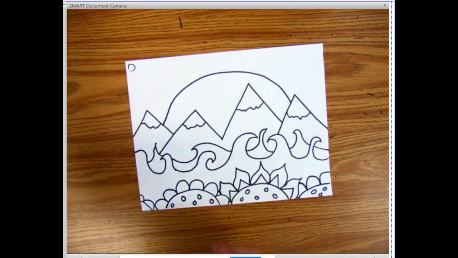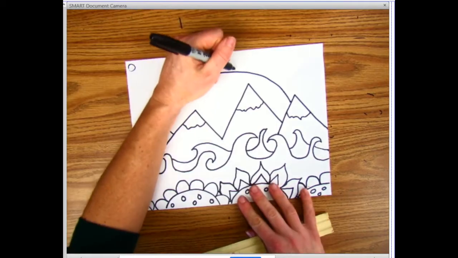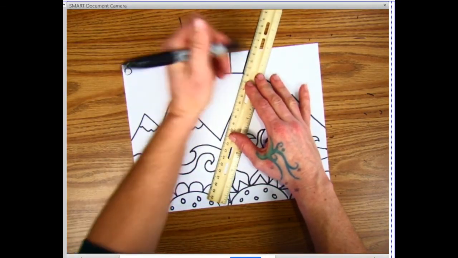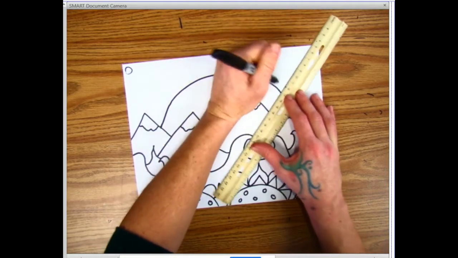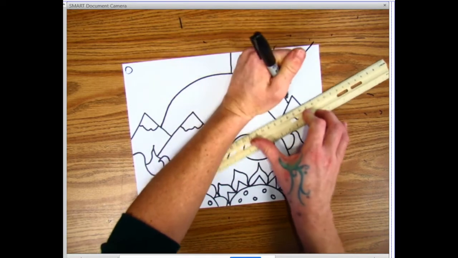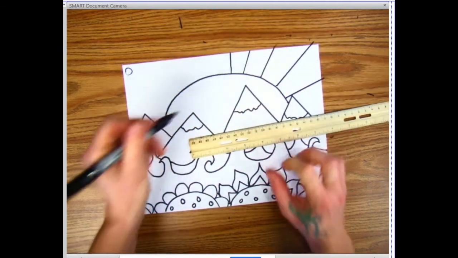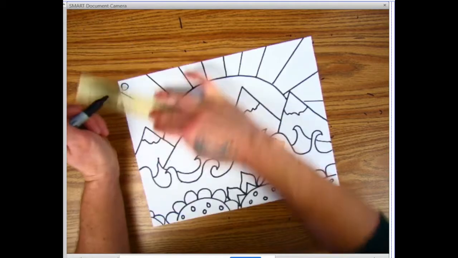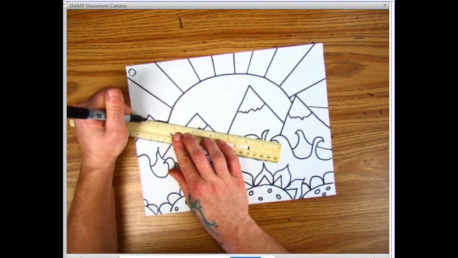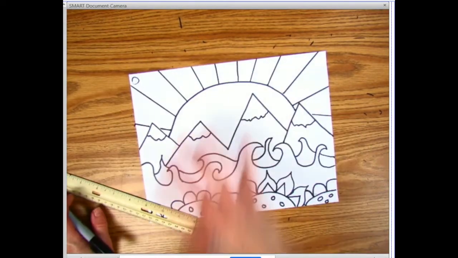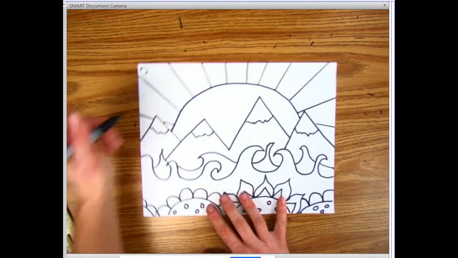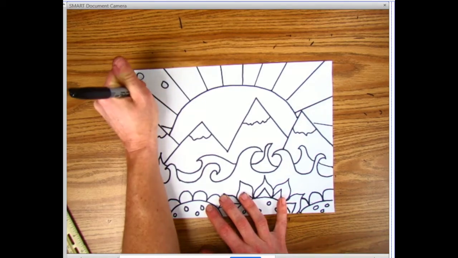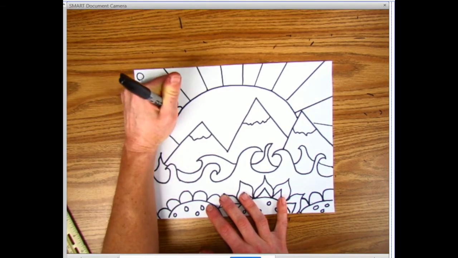If you have a ruler, you can use it. Otherwise, you can just do your best to make straight lines. But if you do have a ruler, I like to use it to make my sun rays into straight lines. And you might decide to keep your landscape as simple as this and stop here. Some students really went above and beyond, and they started to fill in some of their areas with different shapes. So for instance, the sun ray, again, this was a kind of a mistake, but maybe I make it into something that looks more like I did it on purpose.